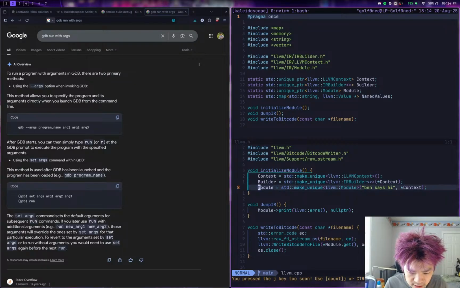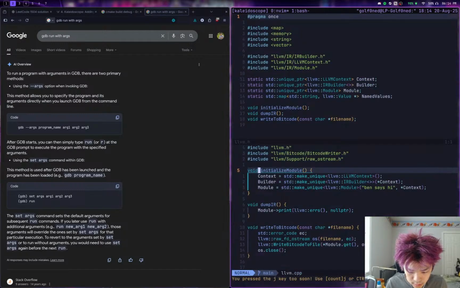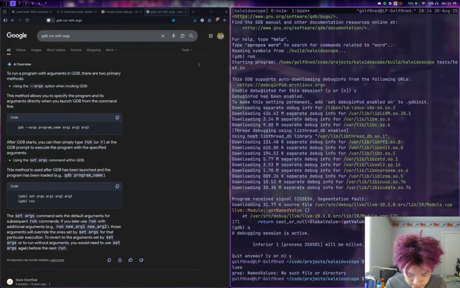And then named values. Type F, grep, xargs. Named values.